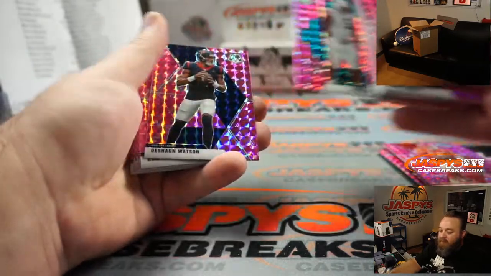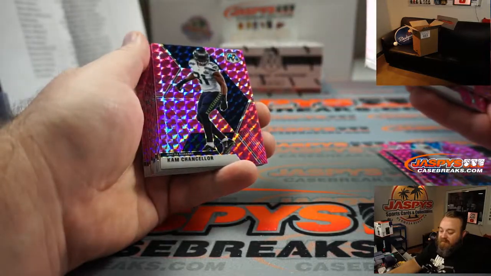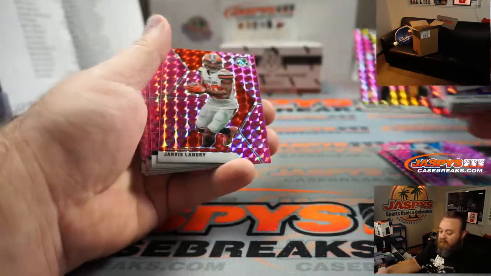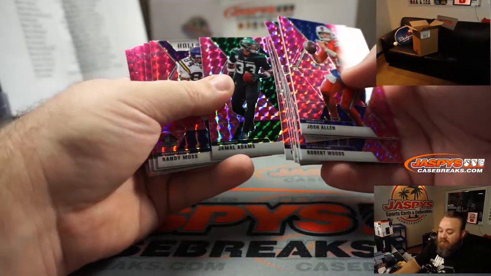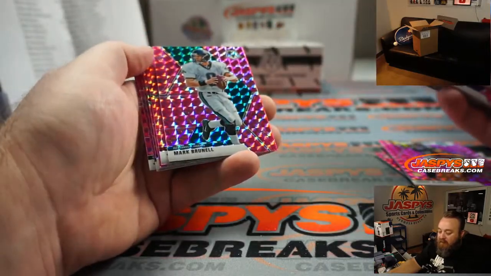Derek Brown for the Panthers, Sean. Deshaun Watson for the Texans and Sean. Cam Chancellor for the Seahawks, Arash. Chase Claypool for the Steelers and Michael. Jarvis Landry for the Browns and Sean. Jamal Adams for the Jets and Mark. Randy Moss for the Vikings and Franklin.